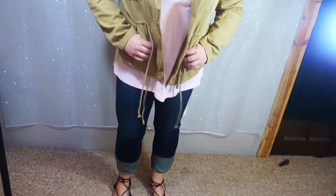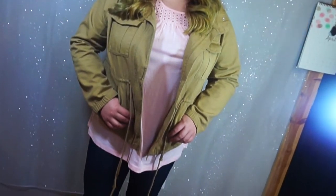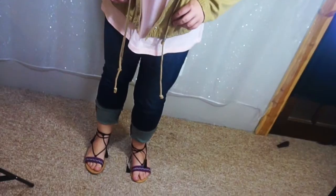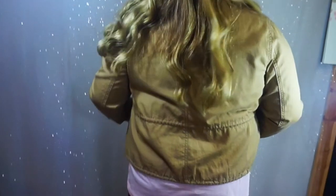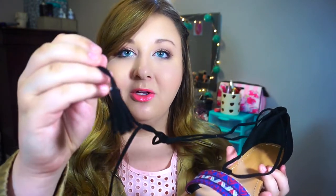So now that you know where these amazing shoes are from, let's get into the rest of the video to see where the rest of my outfit is from. Here's what the shoes look like a little bit closer up. The bottom does have some traction, it's really soft. The back has a nice velour heel to it. And the thing that I love the most about these is a really pretty Aztec pattern right here at the top. And also there is a tie that goes around your ankles with really cute little tassels at the end.